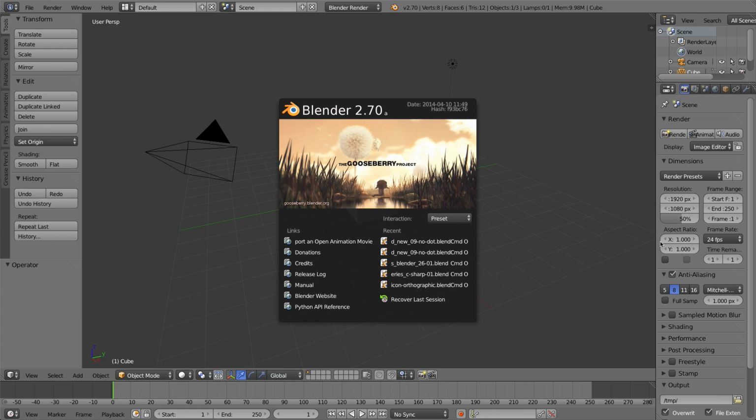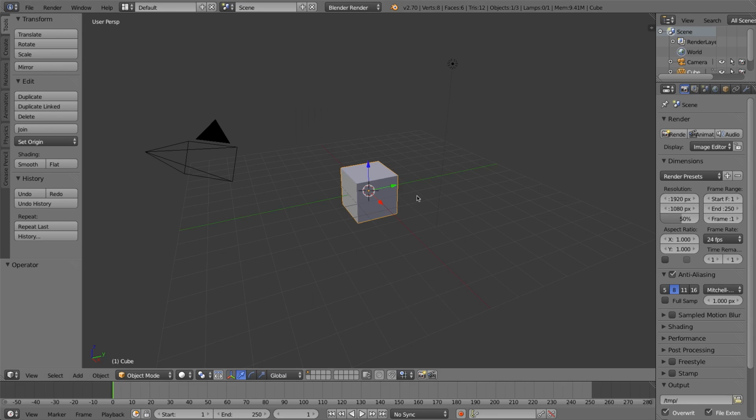If you're using a newer version of Blender, that's totally okay. I'm using Blender 2.70a, which is available to me right now. If you're using a newer version, pretty much nothing will be different. If there are any large differences in the future, I'll make a new video in this video series to update those changes. Let's go ahead and click on the splash screen to get rid of it.